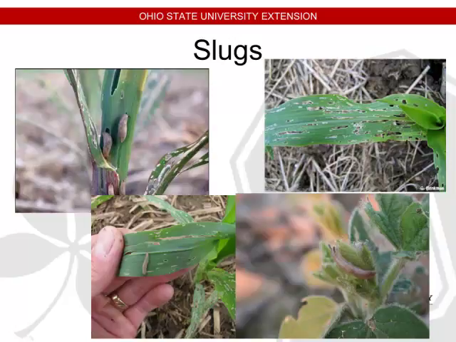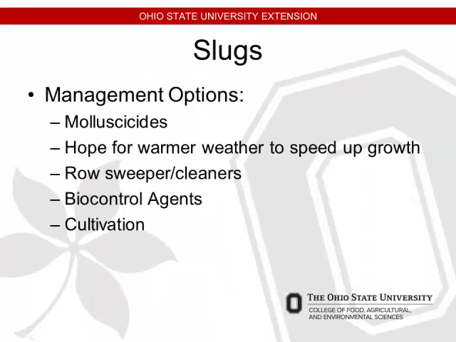Some of the adult slugs can be a bit more hardy and may stay out a little bit later than the juvenile slugs. But in any case, they can feed fairly heavily on those earliest leaves of those plants. Management of slugs, and this is a really tough one. Management of slugs is not an easy prospect.